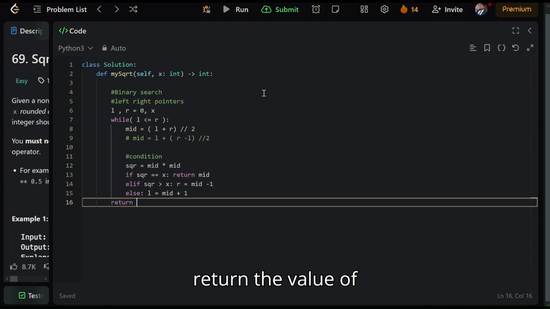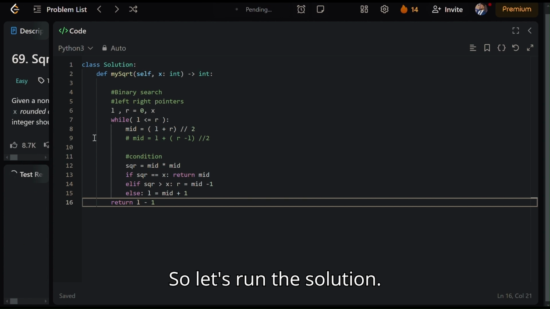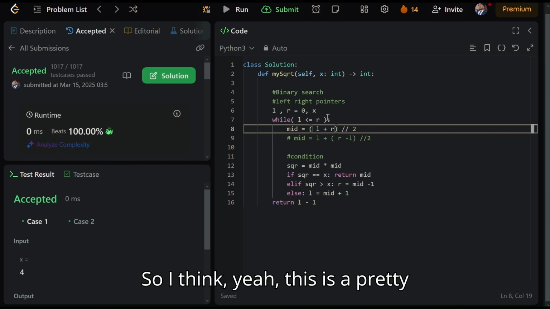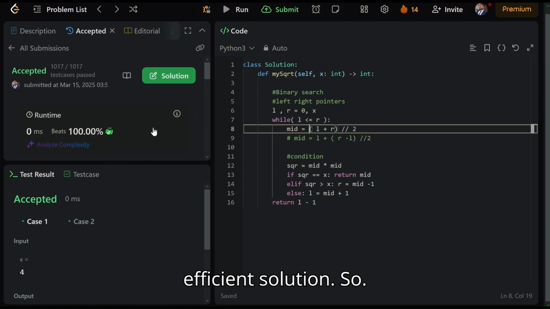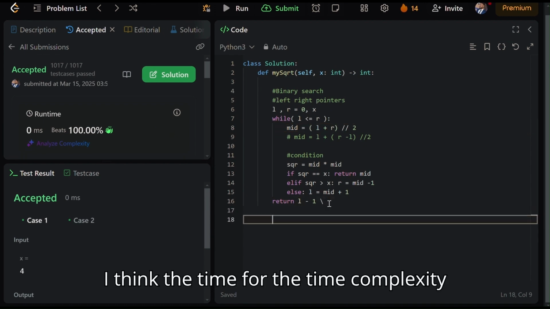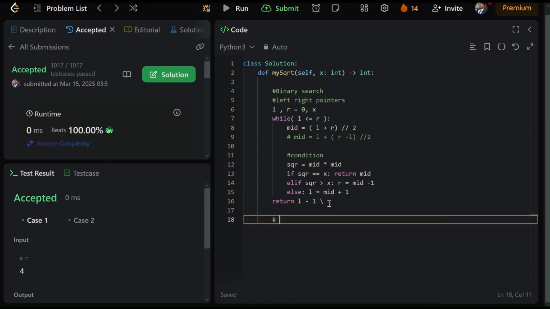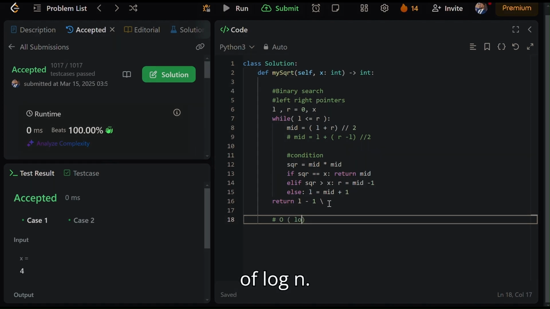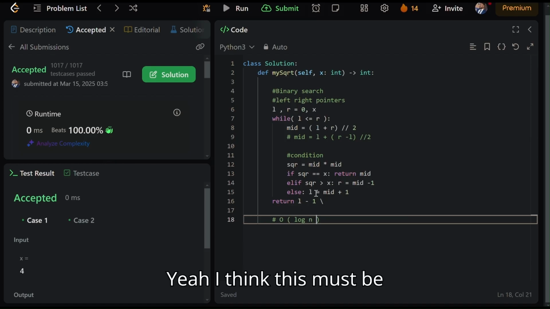Now we will simply return the value of L minus 1 in the worst case. So let's run the solution and see if we have any typos. I think, yeah, this is a pretty efficient solution. The time complexity for binary search is basically O of log n. I think this must be the solution for that.